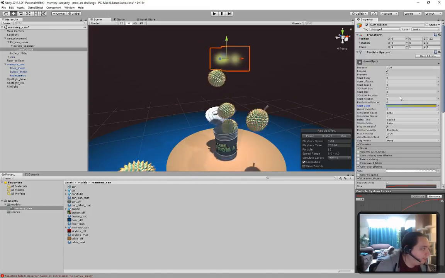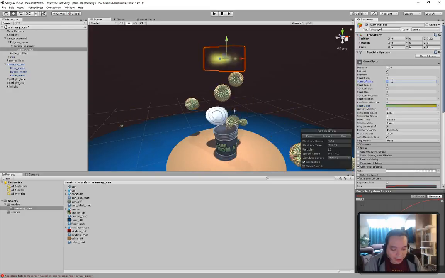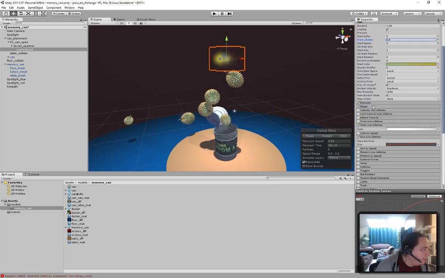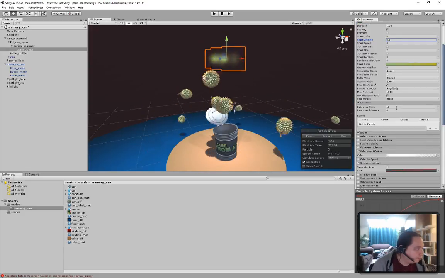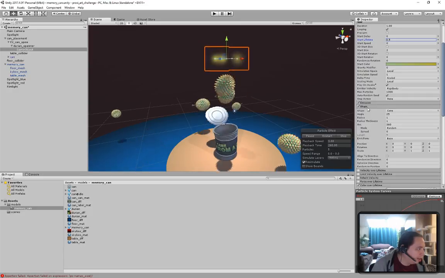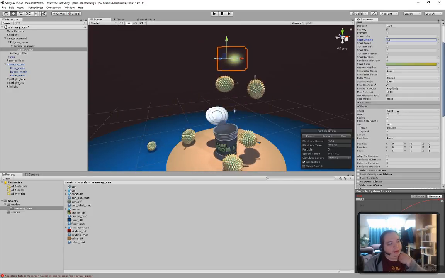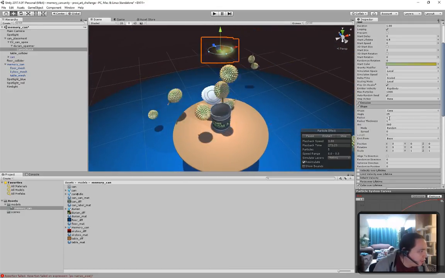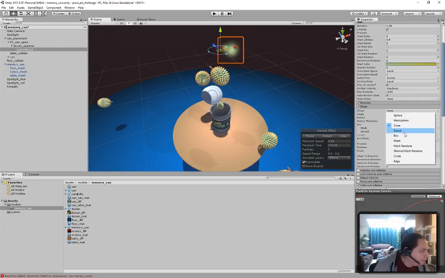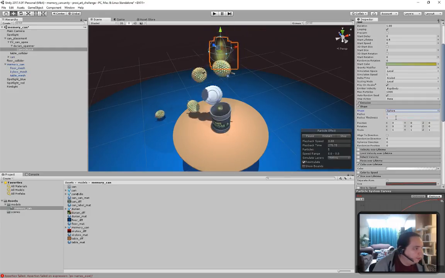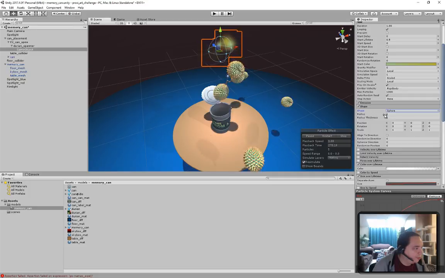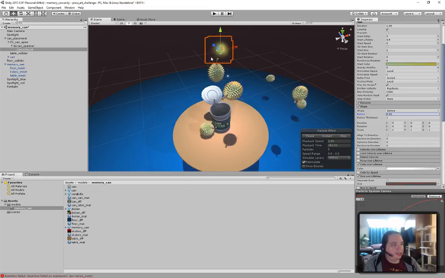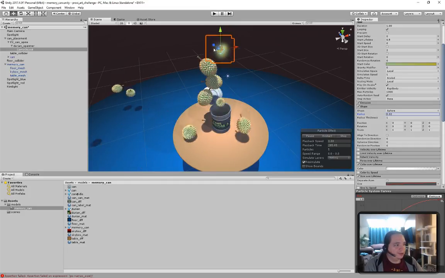I think we probably want the lifespan even quicker. And our emission, or not emission, but our shape. We want these all coming from sort of a sphere, but a very small sphere. So we do want a little bit of drift. I like that sort of drifting effect that happens when they're all in different spots.